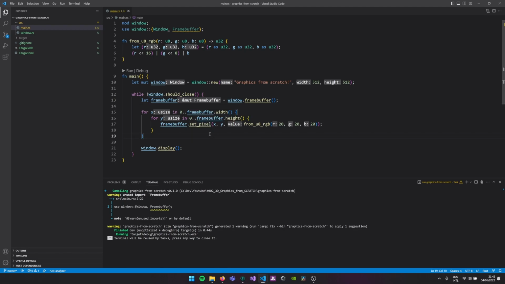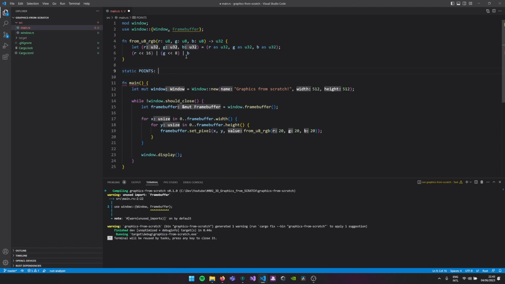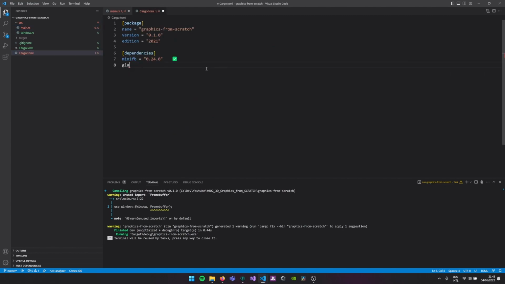So now let's take a look at how we can get our x and y and see if it's inside or outside any triangle. First, let's create some triangles. So let's define a few points. The points of a triangle. For this, I will be using a math library. Yeah, I know, it's not completely from scratch. So if you want, you could write your own math library, but for this case, I'll be using Glam.